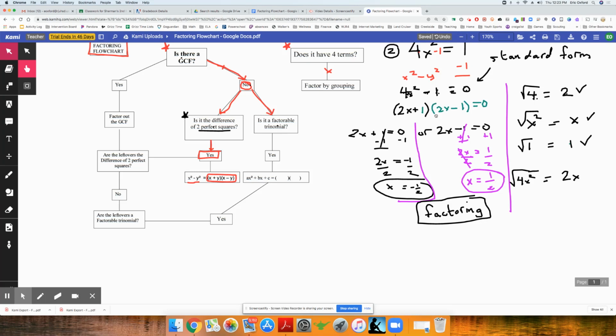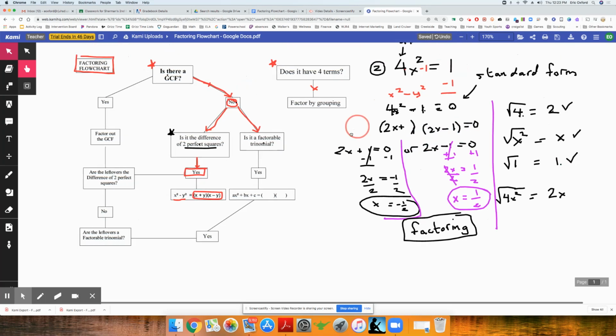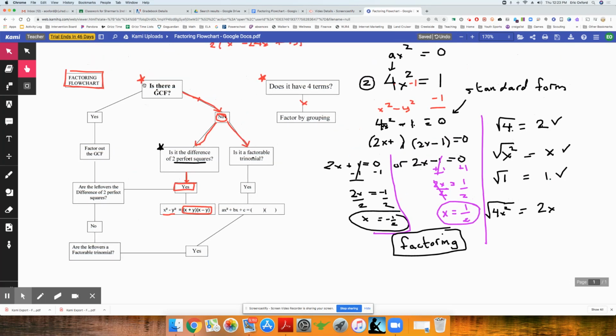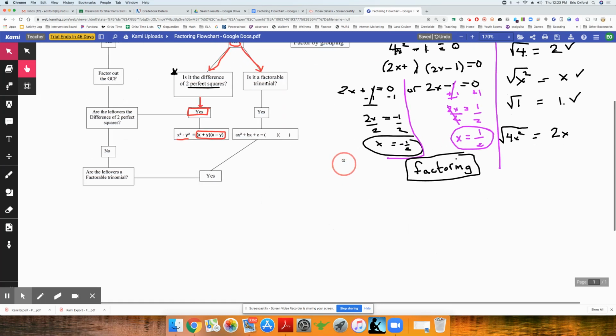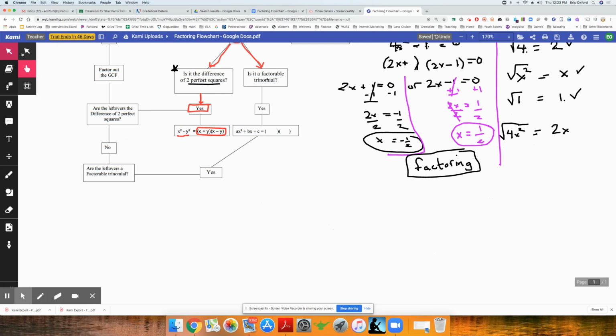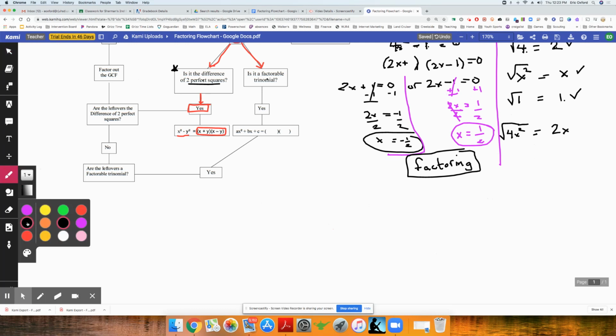that was a lot of work. Okay, we went through, we did our checks, and we wound up here. And that's nothing wrong with that. But there's something in this factoring flowchart that's just not represented by one of the strategies they're using, and that was solving by taking the square root.